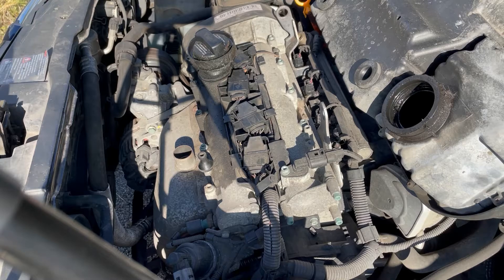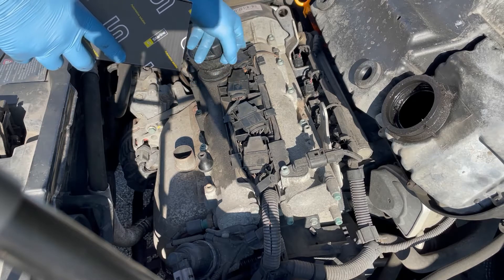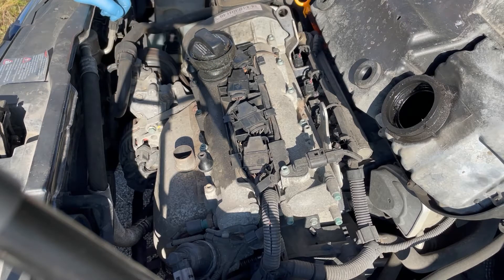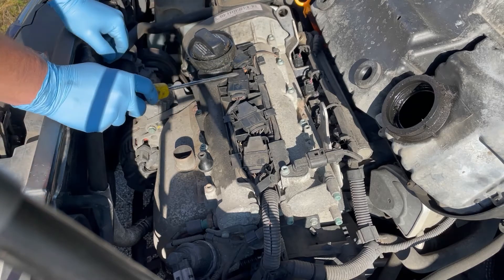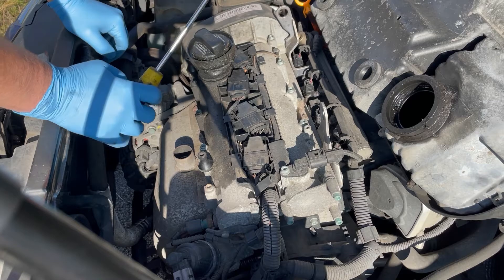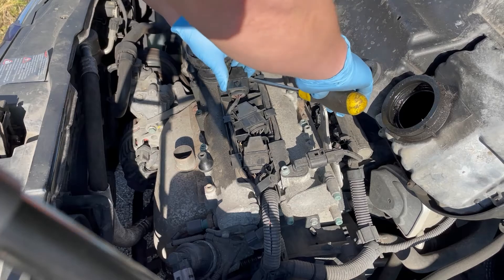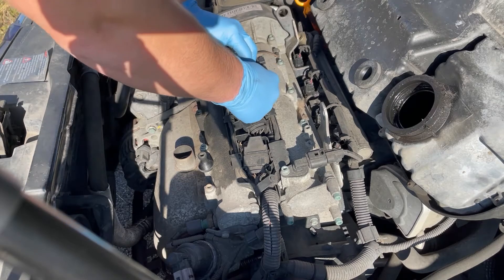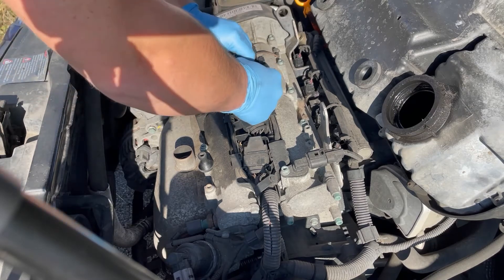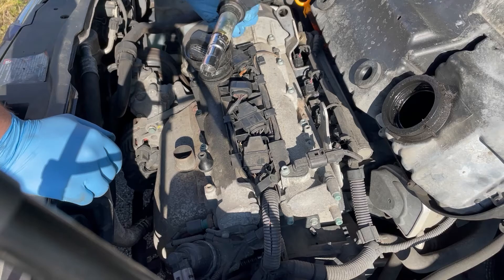Back under the bonnet - I've just popped up to a local supplier and collected a new coil-over-plug unit to replace the one we originally swapped from cylinder one to cylinder two. The misfire jumped as expected, so that diagnosed the fault nice and simply. Now to swap it out: just pry gently underneath on both sides of the coil and it moves up. Then press the tab on the Volkswagen electrical connector, pull the tab, and disconnect - it can be quite fiddly.